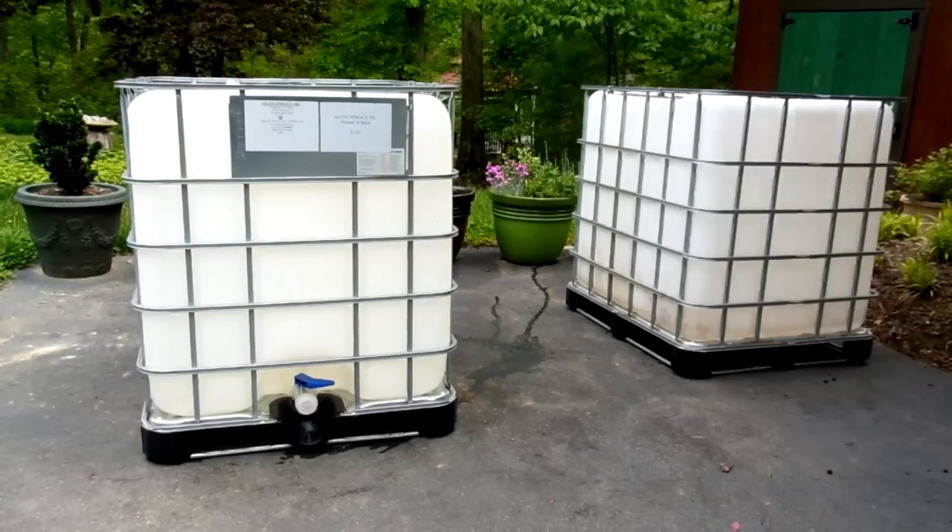They also look a bit cooler, if you will. These are sized to be the same dimensions as a standard pallet, so they're 40 inches by 48 inches across and 45 inches high. If you have an eight-foot bed pickup truck you should be able to get two in there and get the tailgate up with no problems. I have a six-and-a-half-foot bed so it was about two inches too long — I had to leave the gate down and strap these to the bed, but they're not very heavy so it's not really a problem to transport them.